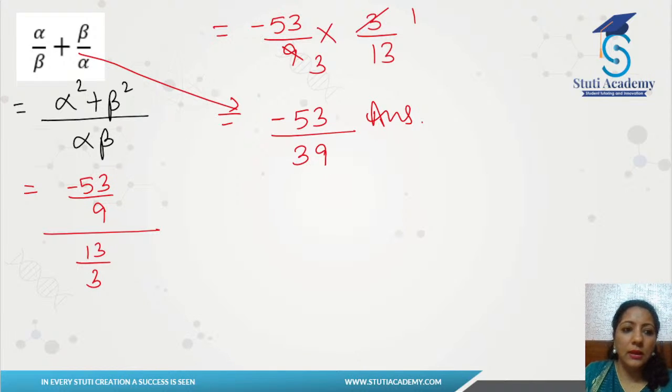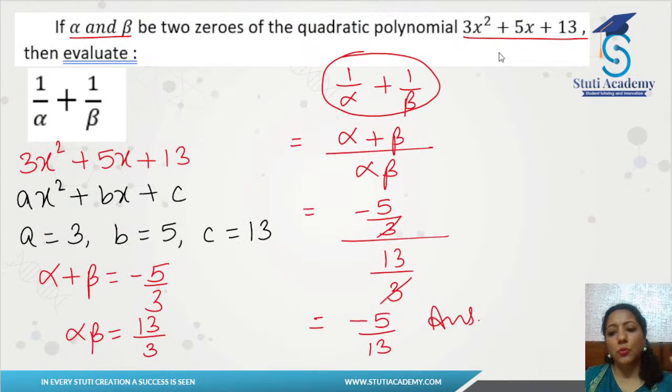So like this, in the exam you can get one polynomial and you can get different forms like 1 upon alpha, 1 upon beta. Everywhere, if you take the LCM and simplify them, you will actually be using the relationship between the coefficients and the sum and the product of the zeros. So somehow try to make it in the form of the sum and the product of zeros, because the same you are going to derive from the polynomial only. All the questions which we are doing today are based on the sum of the zeros and the product of the zeros.